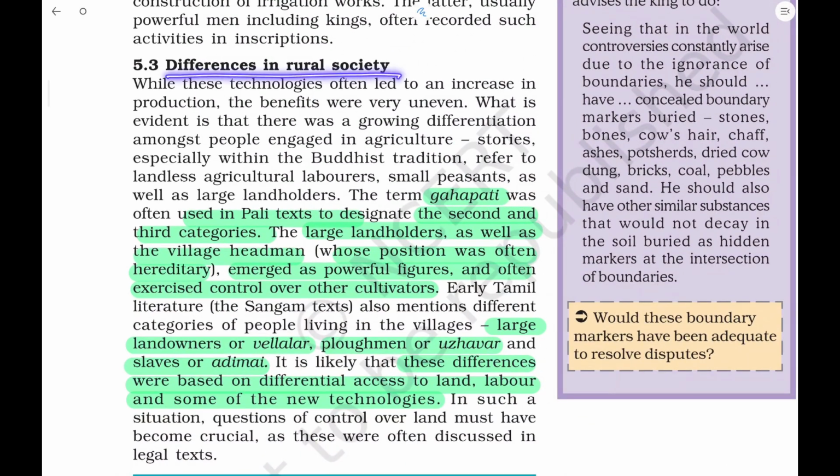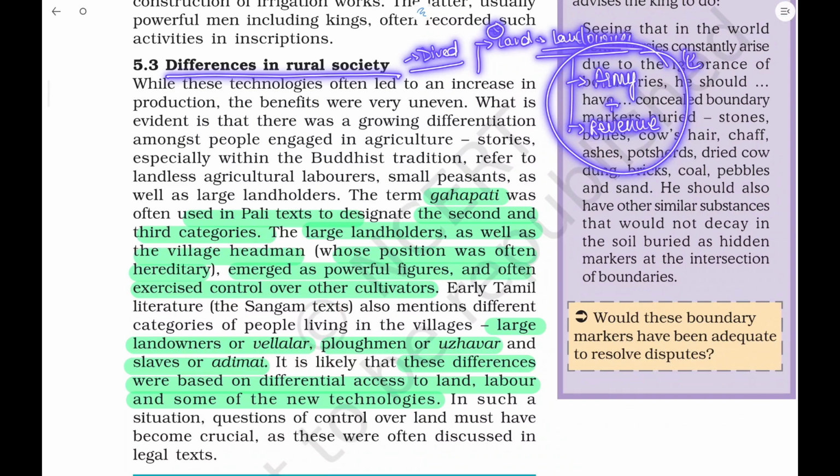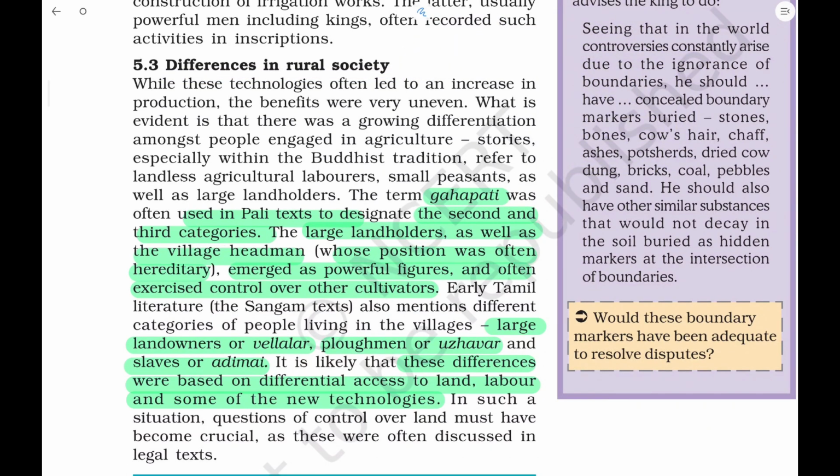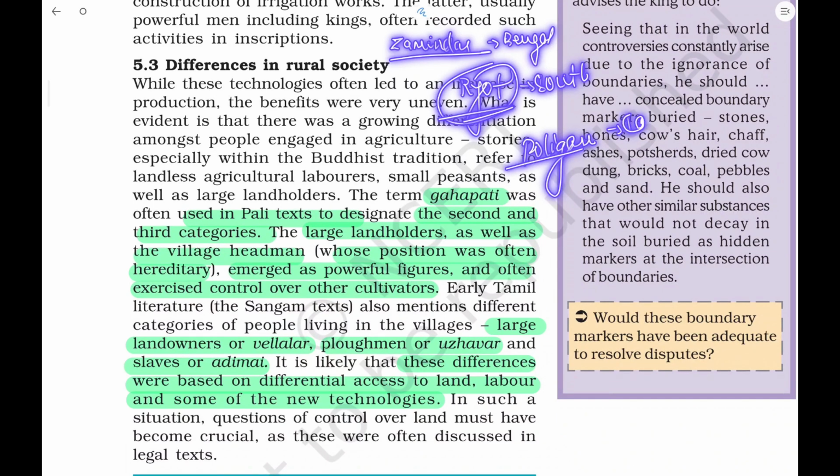Now let us see the differences in rural society. It means that the divide between rich and poor started. Those who had larger lands were known as landowners, who were earlier given the responsibility to maintain an army, and along with the army, to collect the revenue. So the majority of the power lay with these big landlords, who were known by different names in different areas. For example, during British times, they were known as zamindars. In the Bengal region, Ryoth. In the southern regions, polygars in the Carnatic. These big zamindars were assigned different responsibilities, and later it emerged in a different way.